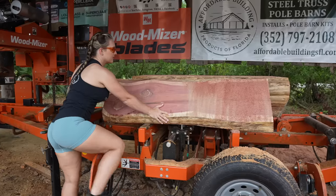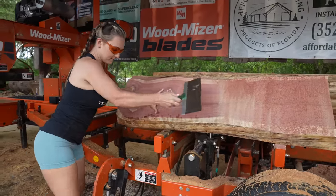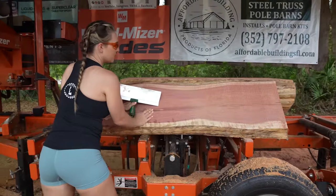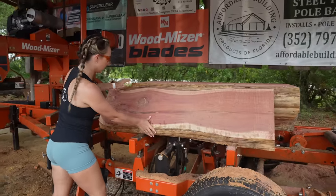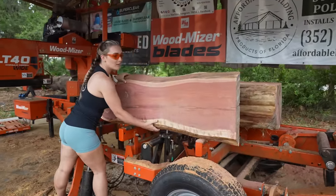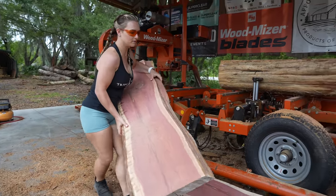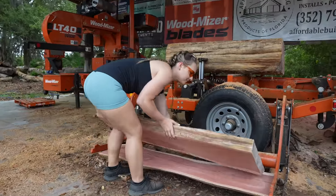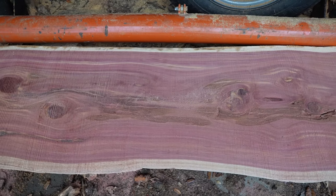Look at that. Ooh. Wow. That is beautiful. This one's a little bit wider than the top cut. That'll make a great, this would even make good entry tables, anything of that size. That's beautiful. Oh, look at that. We got a little bit of voids in here. We can fill with epoxy.